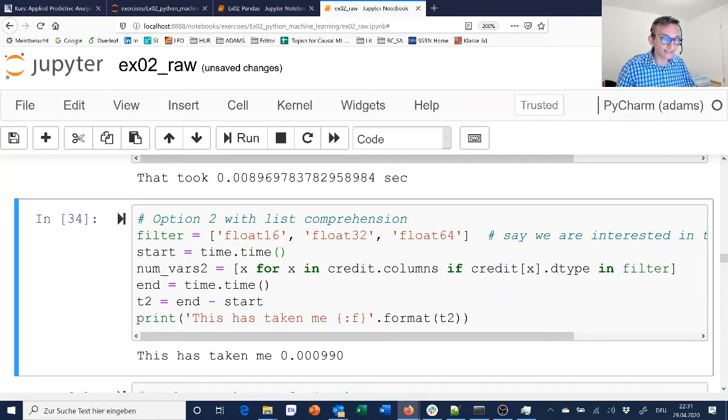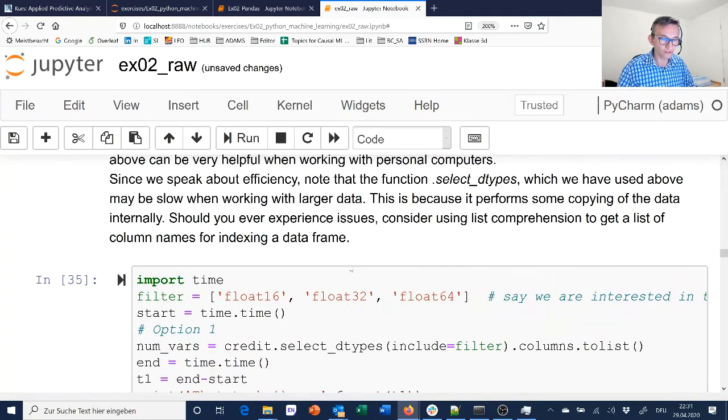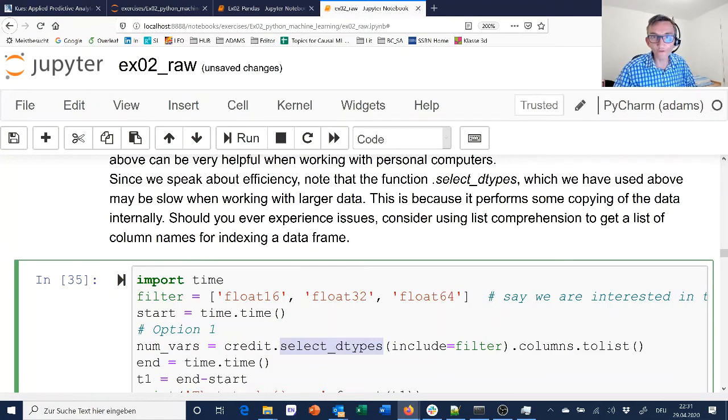I'm stressing that, and you really might wonder why I'm spending so much time with it, but this select data types function, again, it's popular, it's widely used, and you will need it very often to just subset your data and extract all the numeric or all the categorical variables. That's a very common use case. Okay, but if you have a big data set and you use select_dtypes often, you will experience how your code is slow. It's going to get pretty slow.